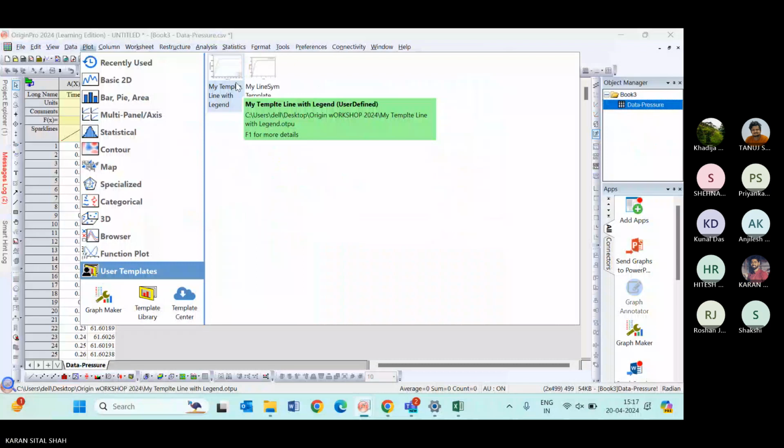So you can use this template multiple times. You don't need to do it every time. But you have to adjust your axis values, like the range of your axis values. When you create your new graphs, the axis values will be taken based on the data that you have.